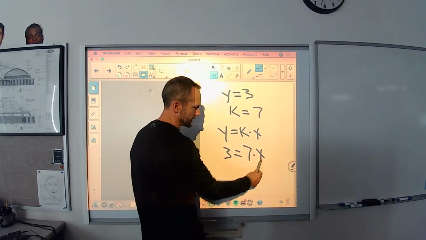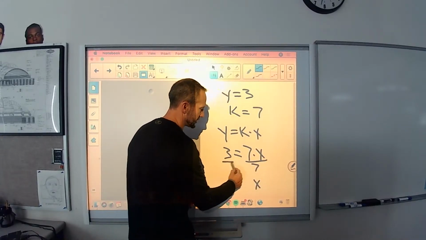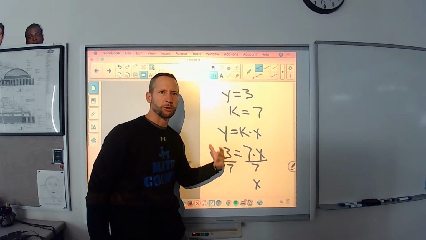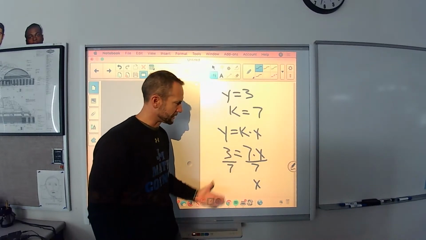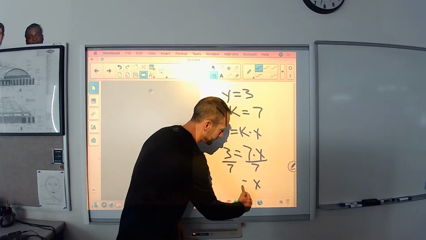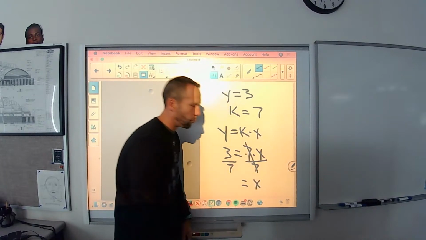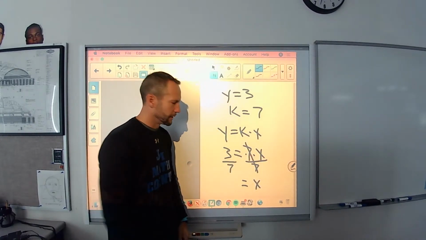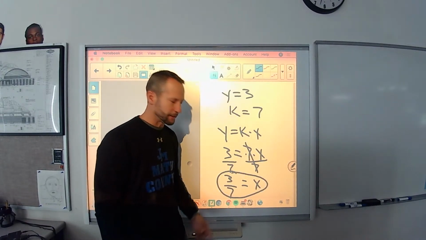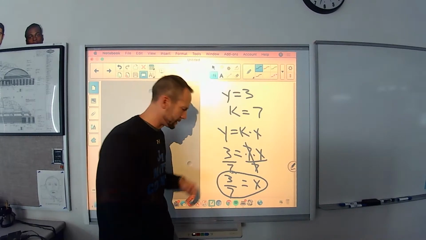So in this case, to get x by itself, I want to get rid of that times 7. So I'm going to do the opposite. I'm going to divide by 7. And really what we're practicing right now are some very basic algebraic skills that many students, or all students, learned last year in 6th grade, as this is really a 6th grade concept, solving a one-step algebraic equation. So now I get x equals, and if you're wondering how I got x by itself, well, 7 divided by 7 gives me 1. And 1 times x, there's my x. And x equals, yeah, we can just leave our answer as a fraction. That is actually okay. That's a number, 3/7. So again, we're slowly creeping into getting some practice on how to use this equation.